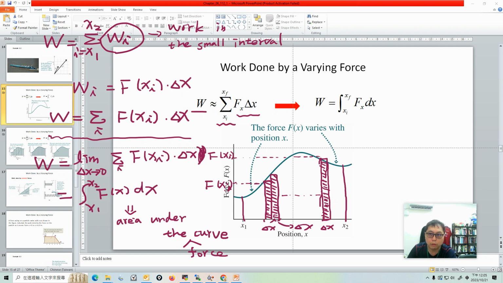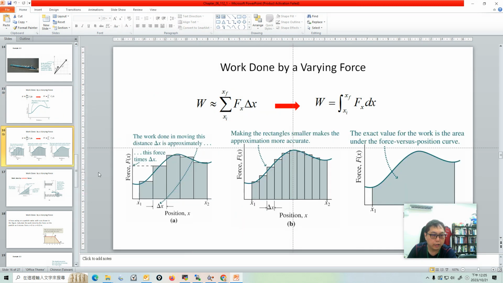Okay, so what else on this slide? Calculate area under the force curve, and this slide is just what I just said. By calculating the work by a variant force, you just add the work done over small displacements, and eventually you get the total work done by the variant force. So it's equal to the area under the force curve.